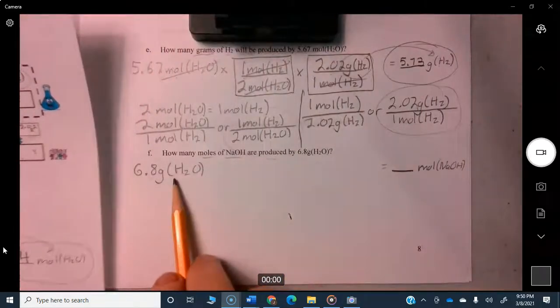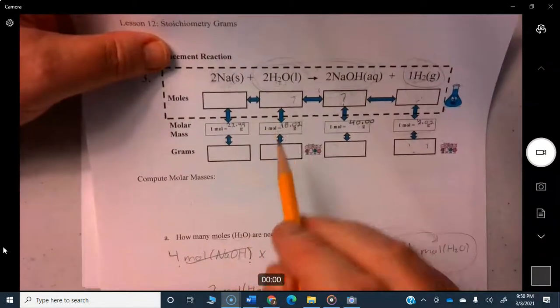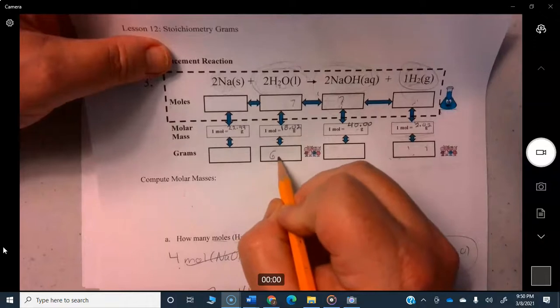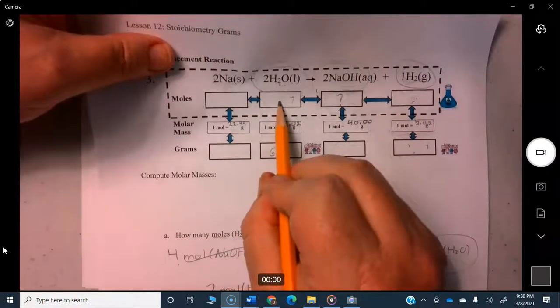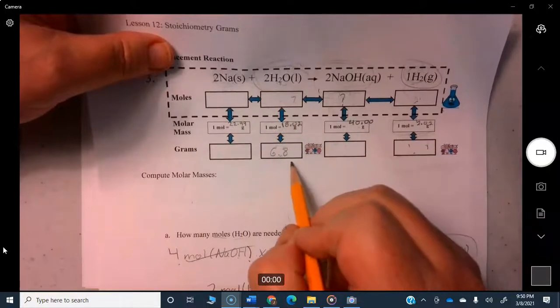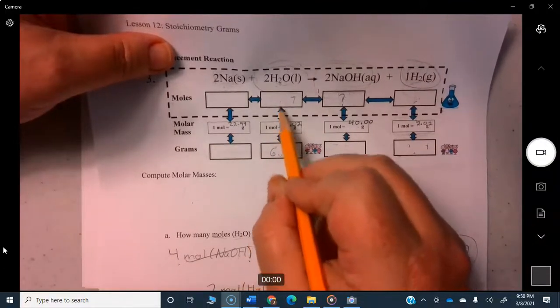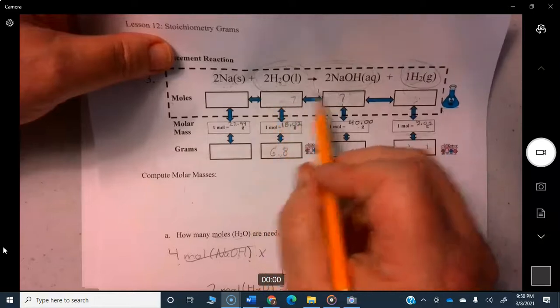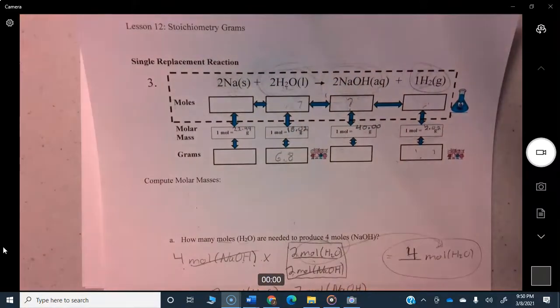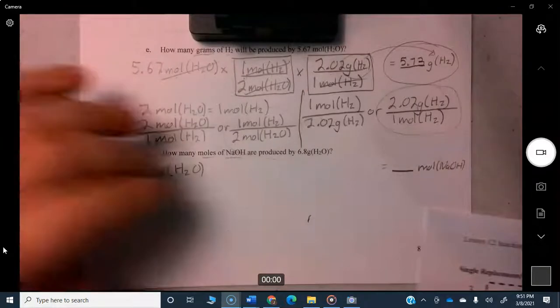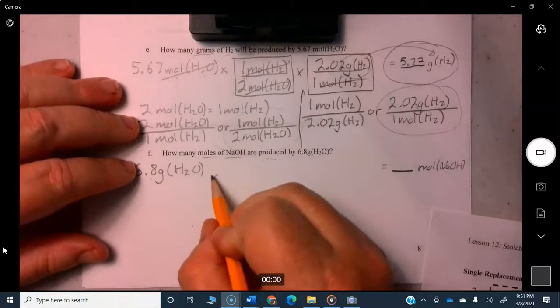And we're starting with 6.8 grams of H2O. There's H2O. There's grams, so it's 6.8. So we need to move up from here to here and then sideways from there to there. So that's 2 conversions. Molar mass gets us to here, and then this relationship gets us from here over to there. All right, so let's go ahead and do that. That's 2 boxes. We'll go ahead and draw those.